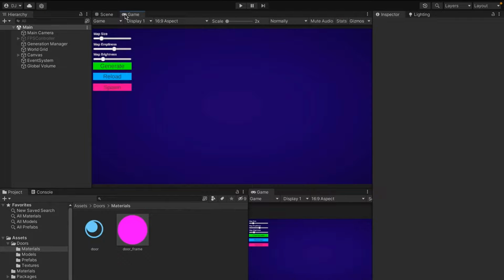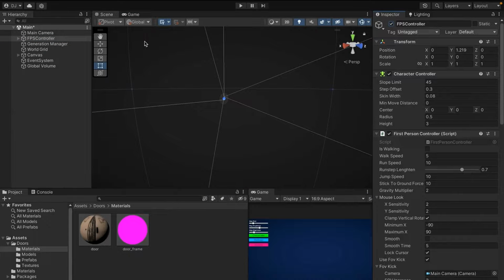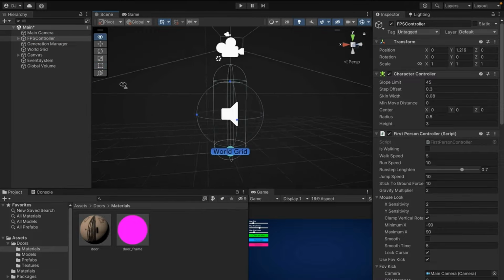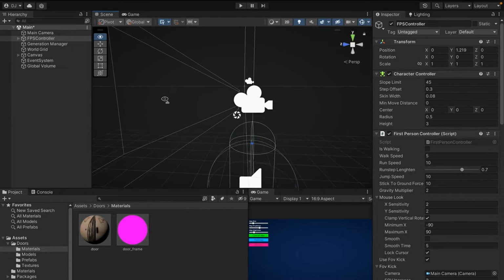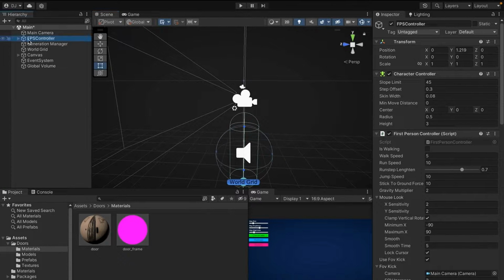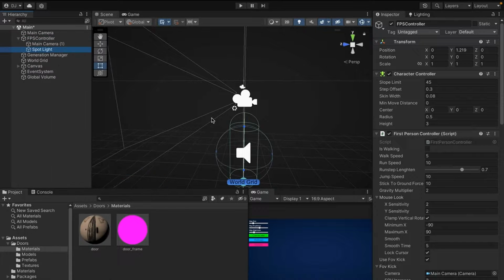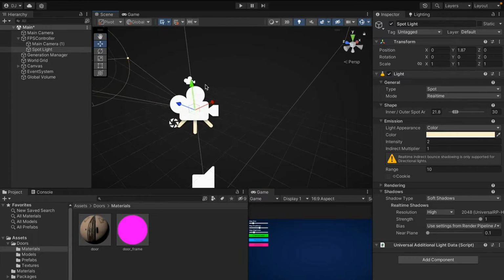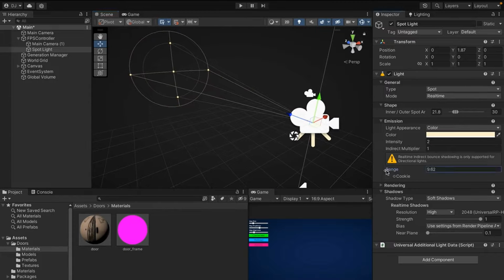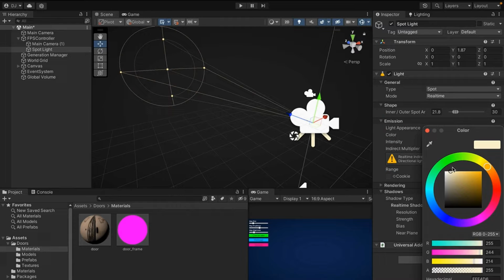So I'll hop into my game here. Oh, of course, actually there's one last thing we need to do: we need to assign our camera over to our FPS controller. Sorry, not our camera, our light. So I'll select my FPS controller in the hierarchy, right click, create a light that is a spotlight. I will now bring this up a little bit taller to about where the camera is. Change the range to make it a little bit smaller, I think that should be fine. I'll make this light white, or I think yellowish should be fine.